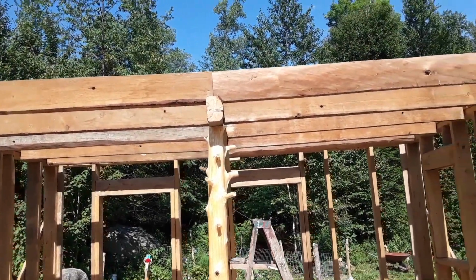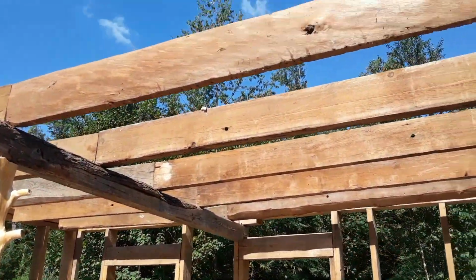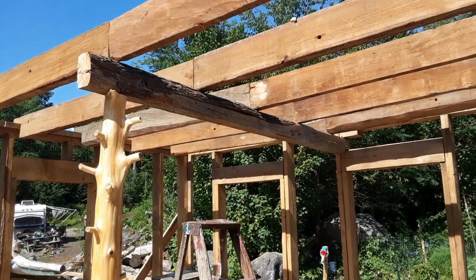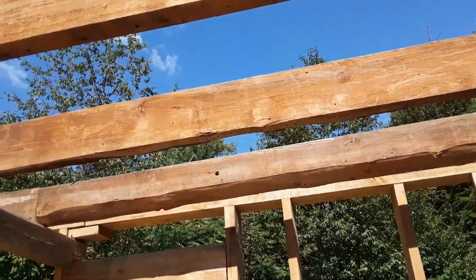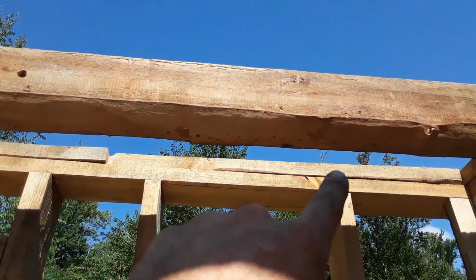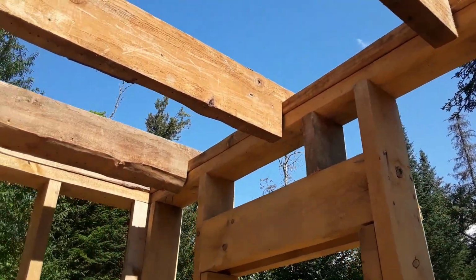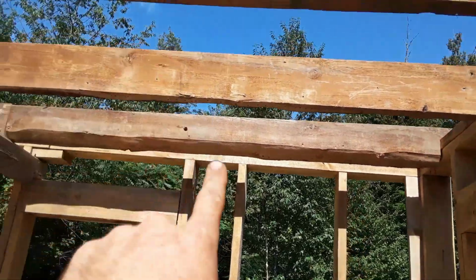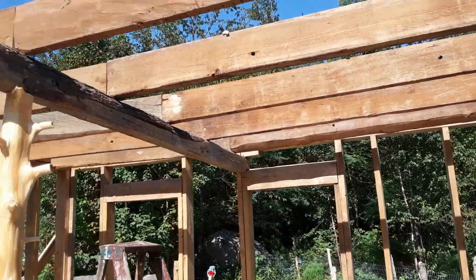Cool. So we got the loft joists all tacked in, and I sat on them, made sure that they're totally sturdy, and they are, which is fun. So next we're going to start probably tacking some boards up here once it gets a little bit cooler tonight. And we'll probably have to put just another 2x up on this plate because there's a 2-inch seat cut right there. So when we put the floorboards going perpendicular to the joists, they've got something to rest on all the way over there.